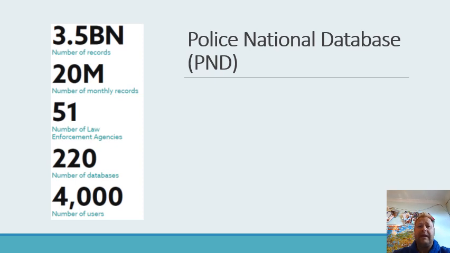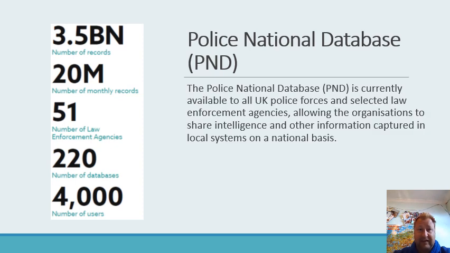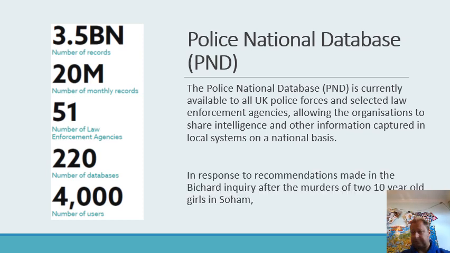The second one is the Police National Database. Loads of stuff on this. As you can see, 3.5 billion bits of data. Again, it's used with all forces and shared with other law enforcement agencies. The interesting thing about this is it started from the Soham murders. I think you've looked at those, Holly and Jessica, the two girls who were killed by the sex offender caretaker at their school.